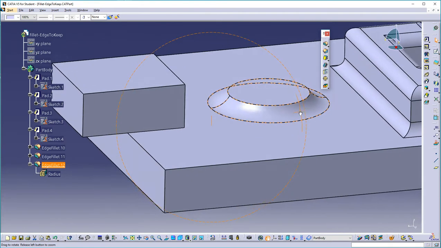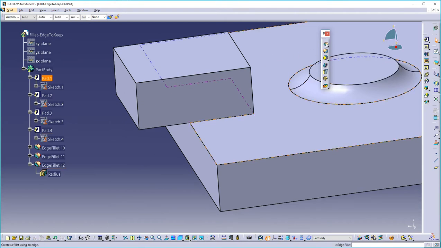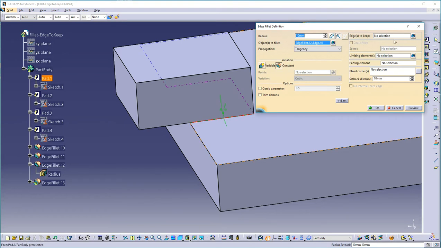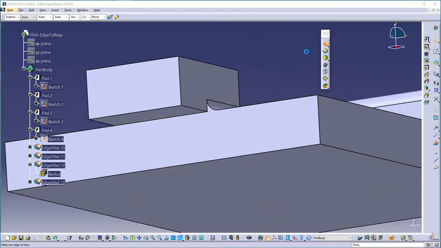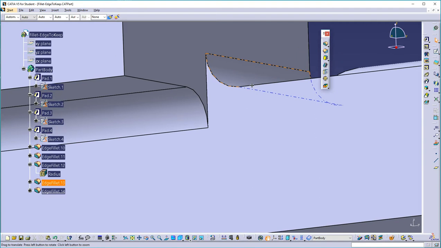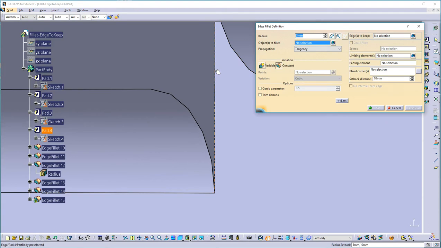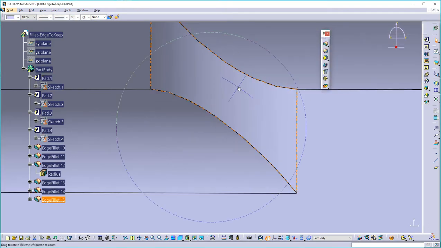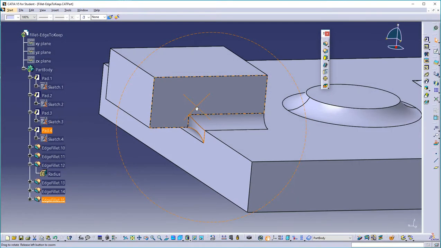Okay. Now let's take another example of how an edge to keep might help us in this area. First, let's put a fillet on here, and let's make it a 5mm fillet. Okay, and then let's put a fillet on the bottom and do 5mm there. And now let's run a fillet right down this edge here. We want to smooth this out a little bit, so I'll do fillet and I'll pick that edge there and say OK. Now that's an interesting looking fillet. It's probably not the way we would make it though.